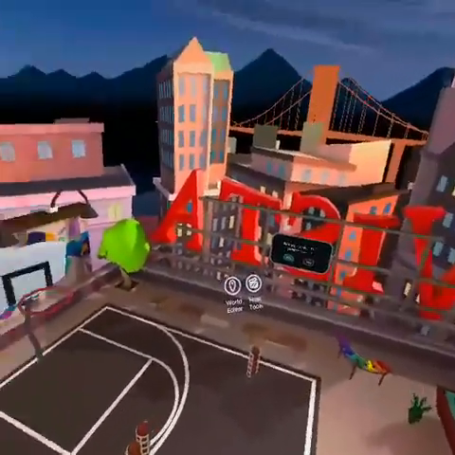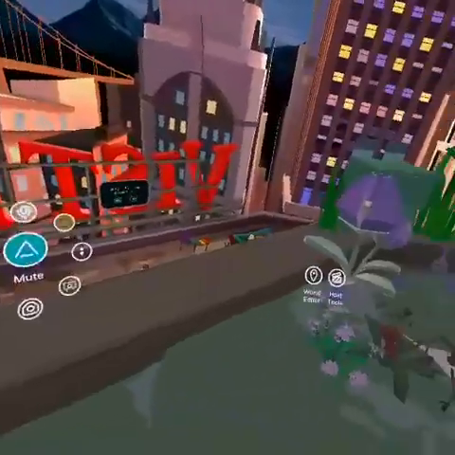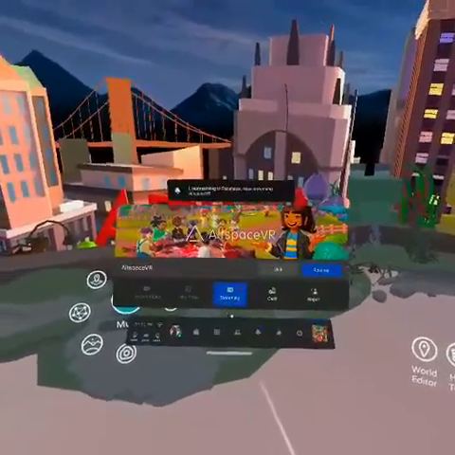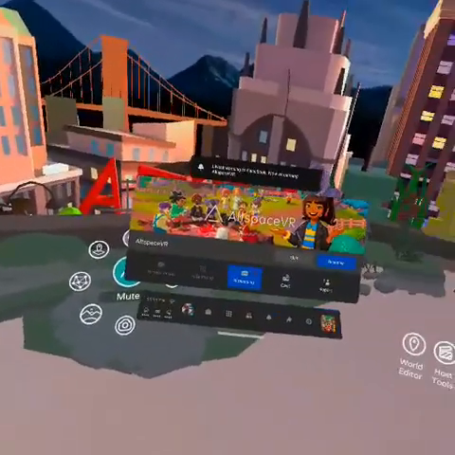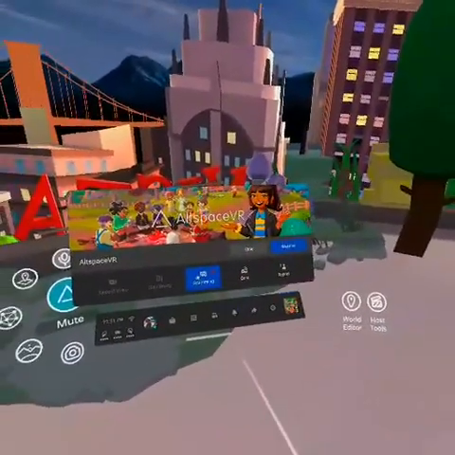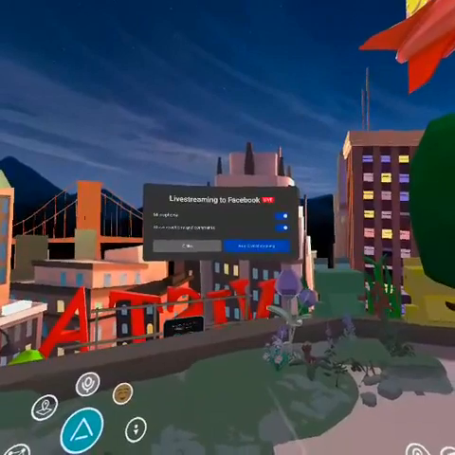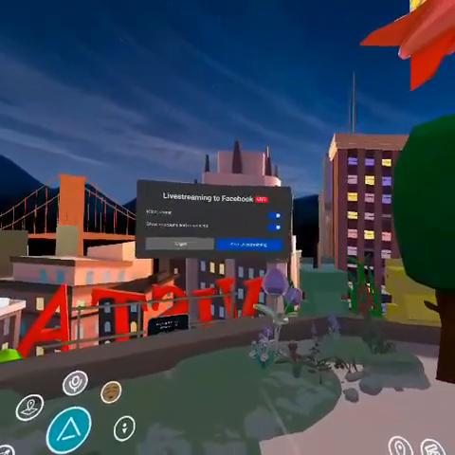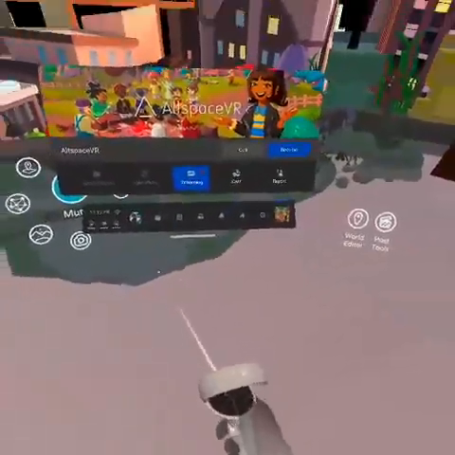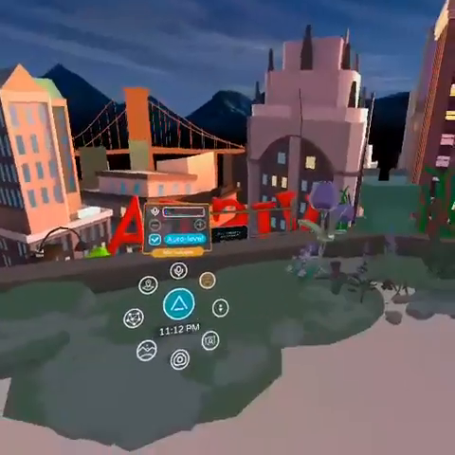I thought I might be able to see the chat, the comments and stuff, but I can't. I don't think so. Let me check. No, I don't see any comments or chat. I think. Huh. Maybe it'll pop up if somebody says something. I think the mic's working. Let me check. In game it's working.